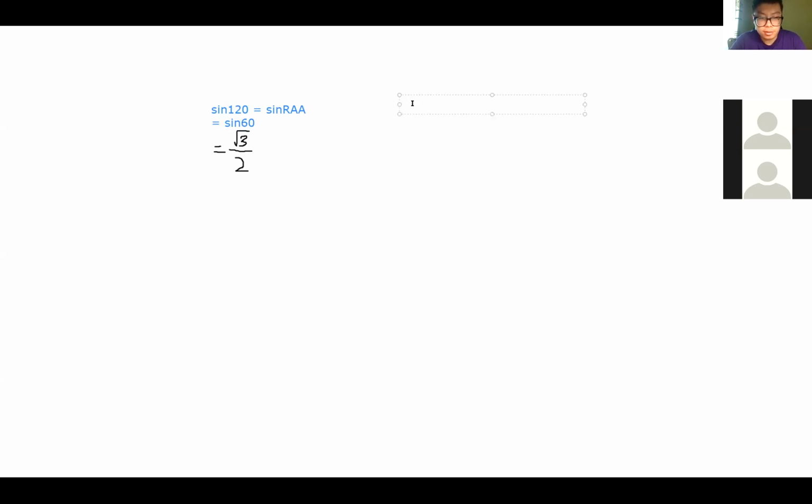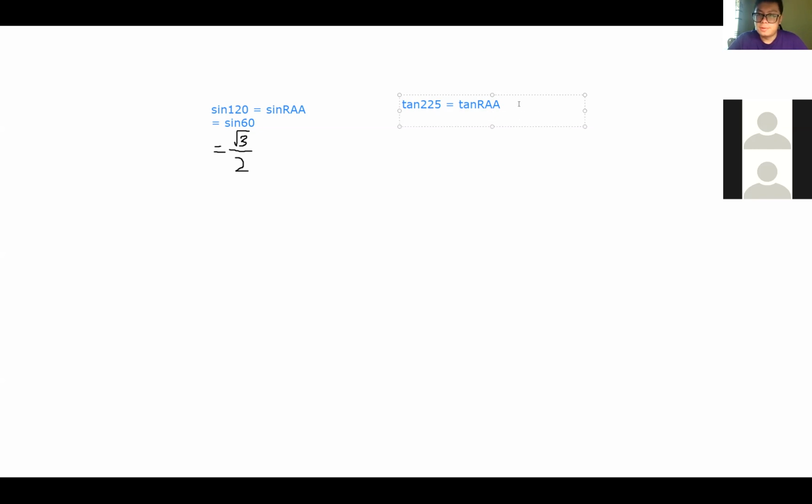Tangent of 225 degrees. We want to express this as either positive or negative, but using the related acute angle instead of 225 degrees. For each of the questions that I give for this slideshow today, the related acute angles are either going to be 30 degrees, 45 degrees, or 60 degrees. I could give you 90 degrees or 0 degrees as well, but just to make life simpler, the RAA is either going to be 30, 60, or 45 degrees.